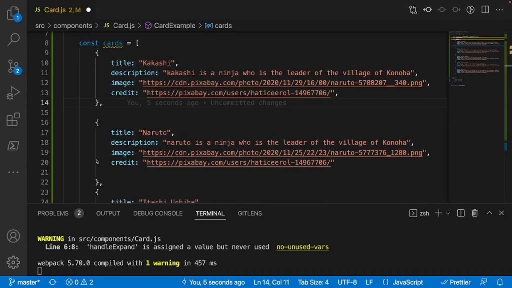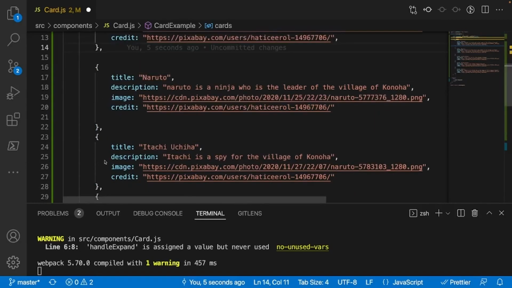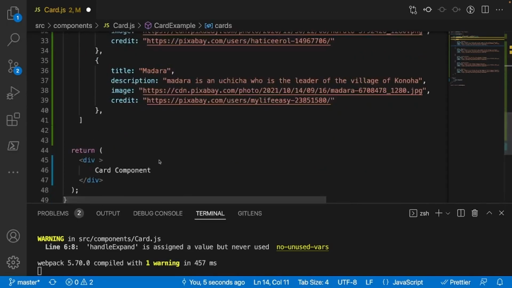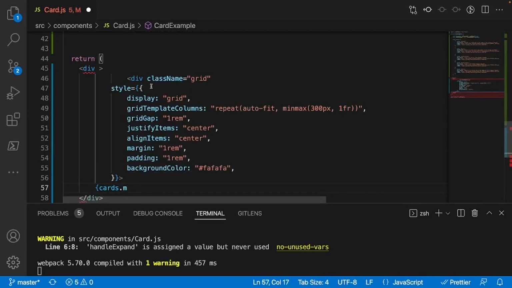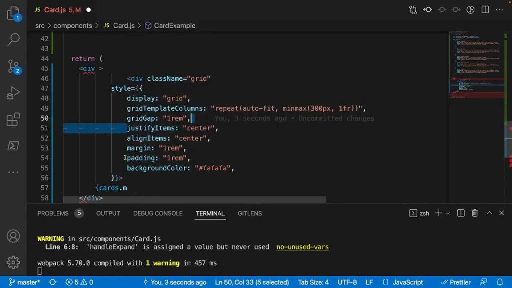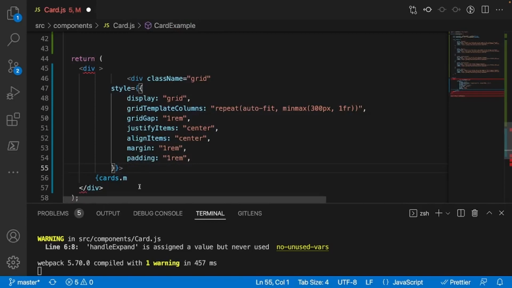Alright, now let's go ahead and deal with creating our grid that is responsive to our window, so it will collapse and uncollapse at certain points. I'm going to get rid of this card component text right here, and I'll create a simple div tag. Inside of the div tag I'm giving it a style: display grid, grid template columns, a grid gap, justify content center, align center, and I'm getting rid of this background color right here. This is actually coming straight from GitHub Copilot, so it's really interesting that AI was able to make that automatically by itself.